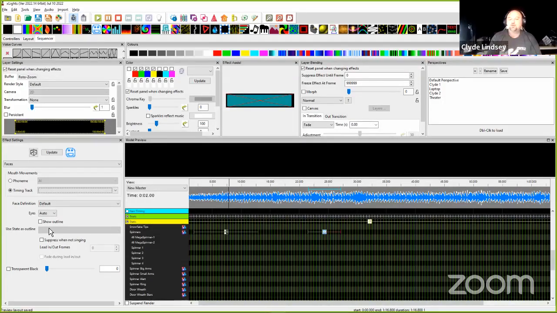So not only is this good for just your models that you want to have set up as static models, but also for your singing faces that have multiple different things that you want lit up a specific way, and the faces definition doesn't have enough room for you to add them using the manual colors that you see up above here.